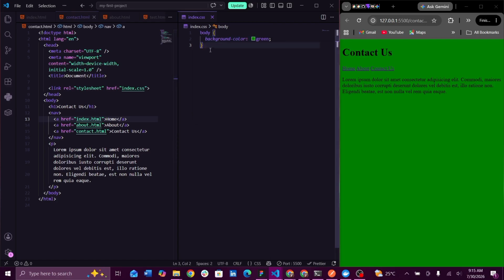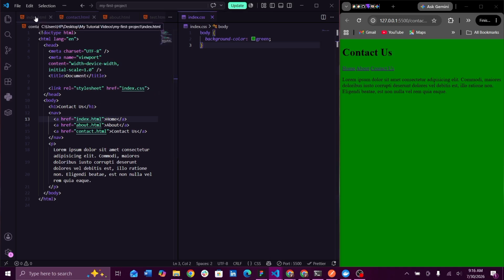So the ingredient is in a bowl. The bowl is index.css. And now for any web page to be effective, any .html to have that effect of the CSS, the only thing you have to do is to put that styling, that ingredients bowl, inside the HTML. I hope you guys understand. So now this is contact. I've added it to contact.